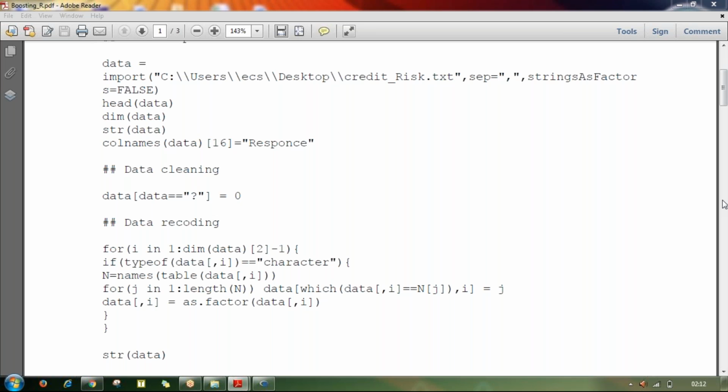Then this is the combined prediction variable, where the combined prediction is the sum of the previous prediction as well as the new predictions which we have made.